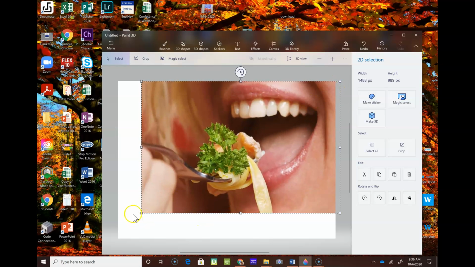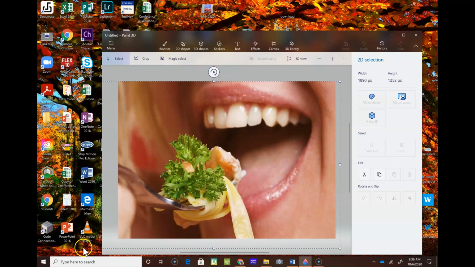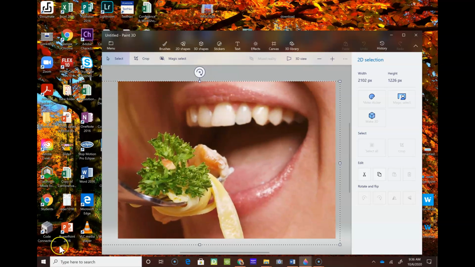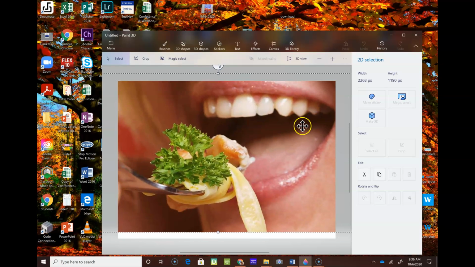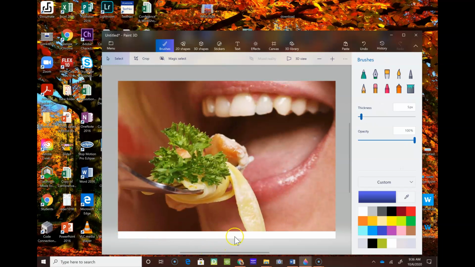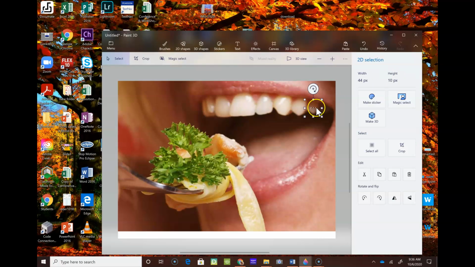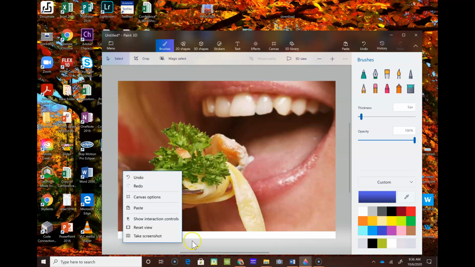And I'm going to stretch it out and make it bigger so it covers my whole canvas. I can make this as big as I want it, which is actually pretty cool because I do want it really big because I want to be able to create the monster and have it right there on the face. That was a mistake, so I'm going to hit escape. When you want to enlarge something, you click on the image and those little boxes should come out. I don't know why that's not happening right now.